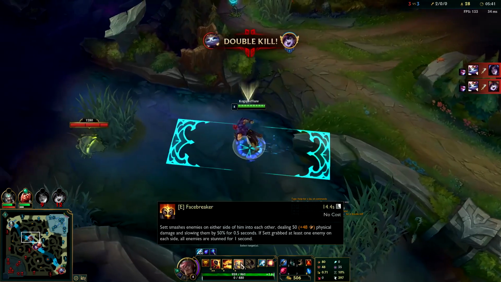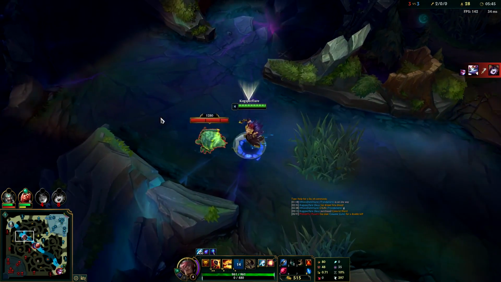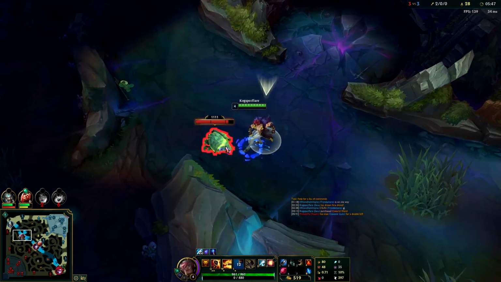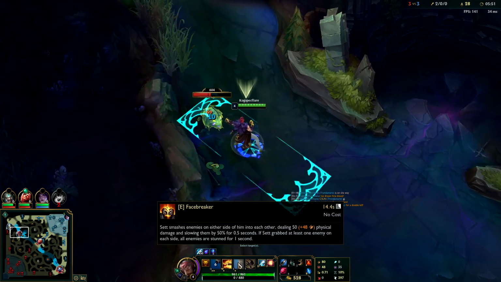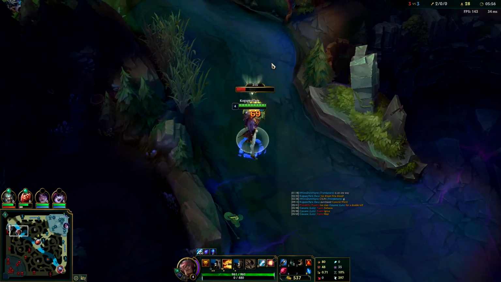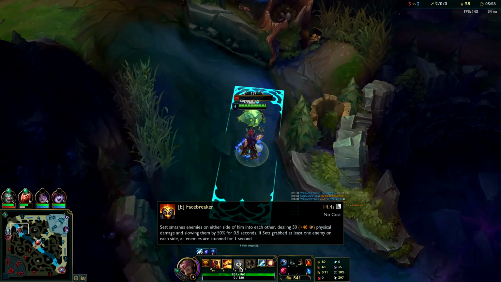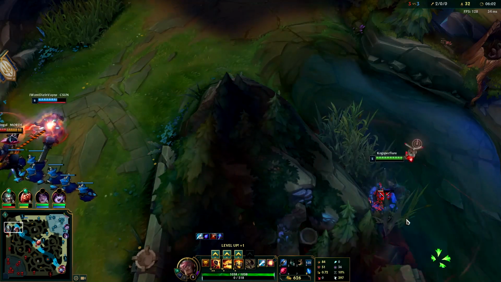Once again, two or more targets, it will stun them. If it's just one target, it pulls them to you and slows them. Obviously, I missed it there. Still really useful, even if you don't get one or more, but it's best if you get two or more. That way you get the stun factor. You can stun the whole enemy team if you land it. Really, really strong. This is actually Warden.